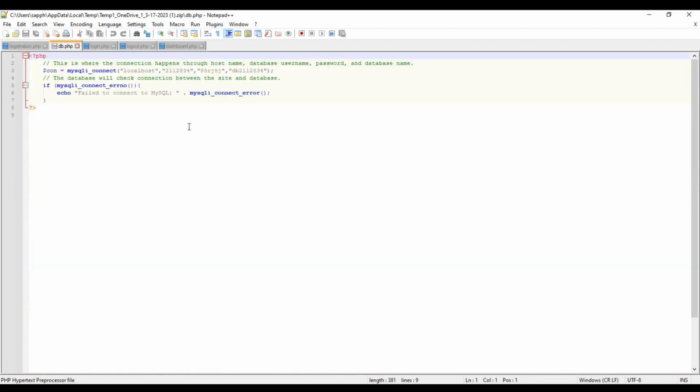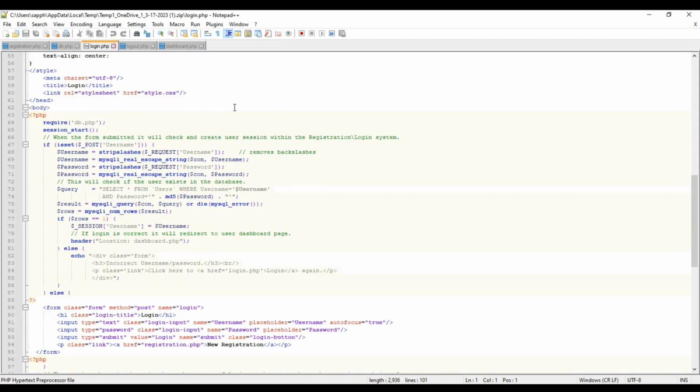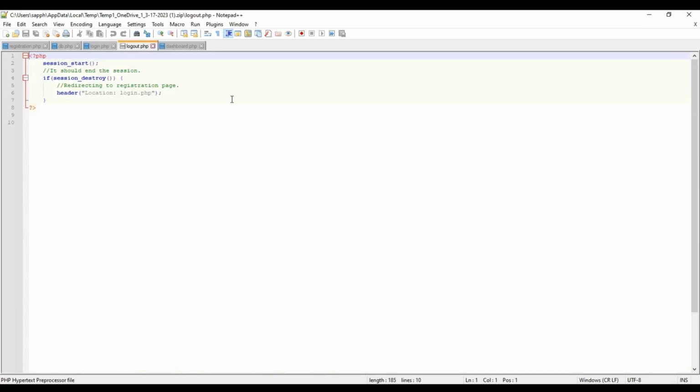We then have the database PHP, which establishes the connection between Kieron's database and my PHP. Then we have the login PHP page, where it basically requests the input for the username and the password, and if it's the same as the one in Kieron's database, they should successfully log in onto the dashboard, and if there's errors, it will pop up again. And also, I have encrypted this, so that way we will have the advantages when it comes to security. The logout ends the session.